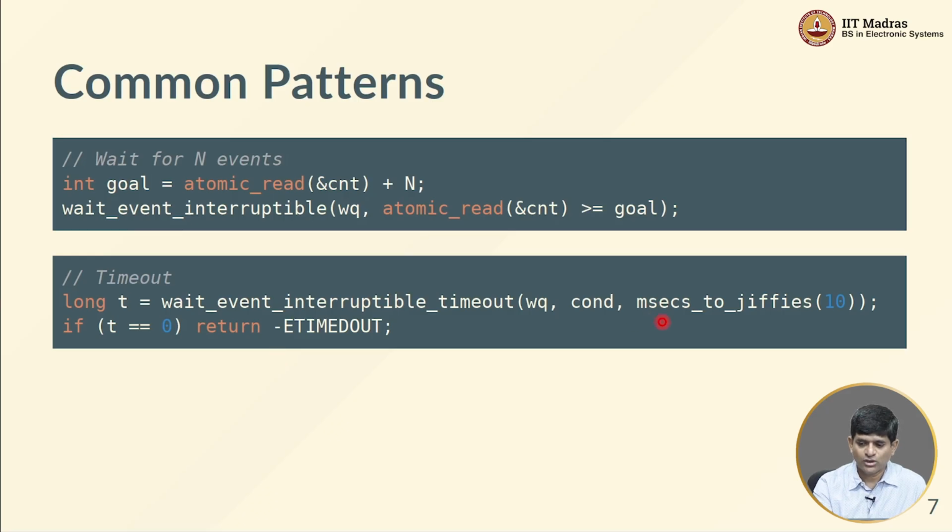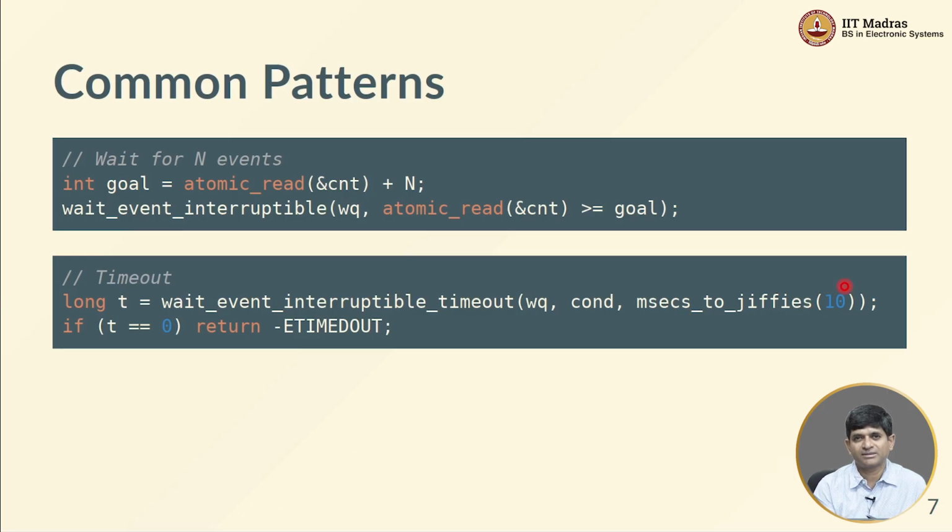One interesting helper function that you will notice over here is this thing called msec to jiffies. Msec over here is milliseconds. A jiffy is a strange unit of time, right? You might have heard the term wait a jiffy or something of that sort. It's an undefined unit of time. It's not a formal physical unit of time, right? You actually are trying to wait for a certain number of milliseconds, and in this case we want to wait for 10 milliseconds, right?